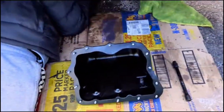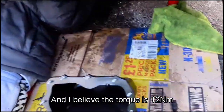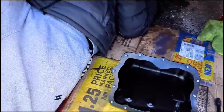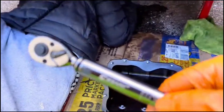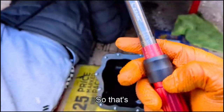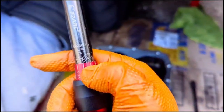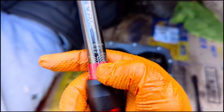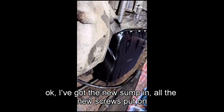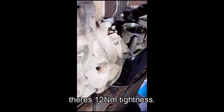And I believe the torque is 12 Nm, Newton meters. There we go, I've already set it on this one, so that's set on 12 there, as you can see. It's set on 12. Okay, we've got the new sump in, all the new screws put on. There's 12 Newton meters tightness.